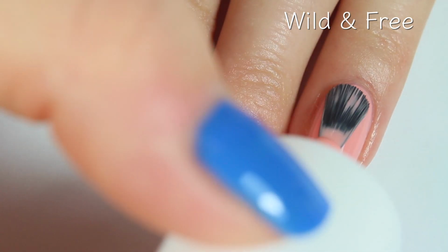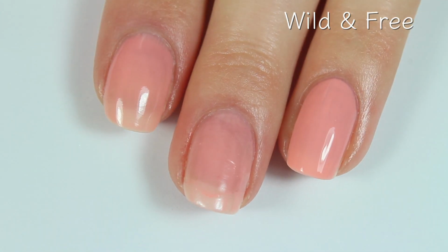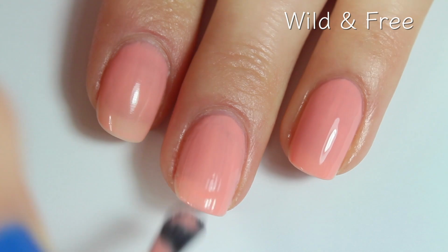Here's the second coat. And this one builds up to a gorgeous color in the second coat. So depending on how picky you are is going to depend on if you want a 3rd coat or not.